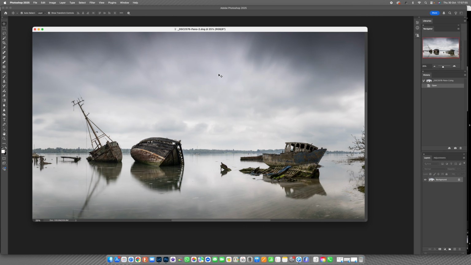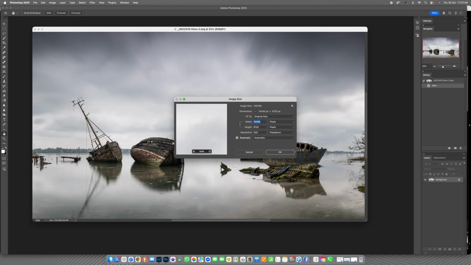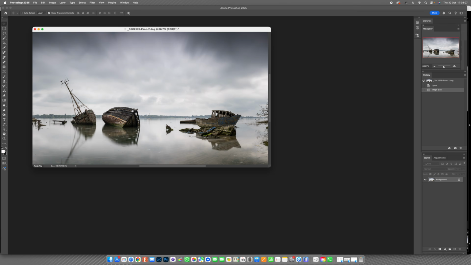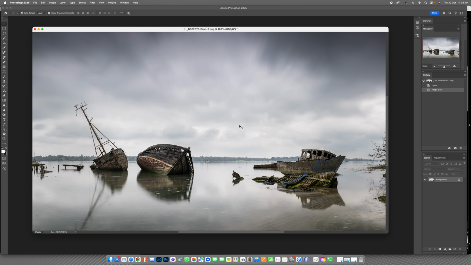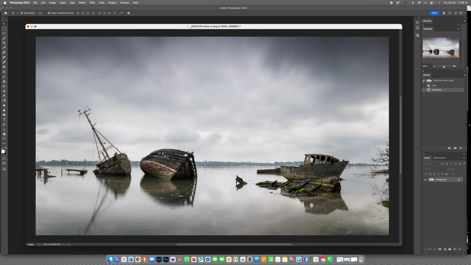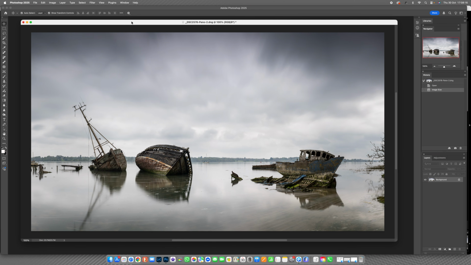So I'm going to make life easy for the computer. And we're going to go to image size. And we're going to take that to 3840, which is going to be 4K, and make it a little bit bigger. That's it, up to 100%. That's good, excellent. So we're now ready to go on there. So that's stage one basically. We're now just coming into Photoshop to do some house cleaning basically.